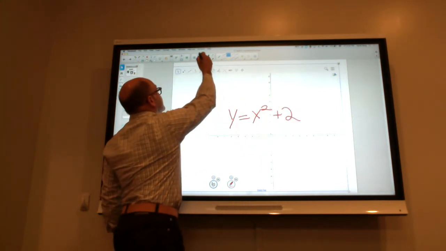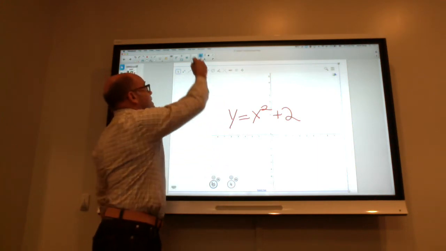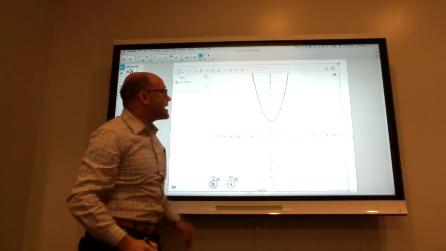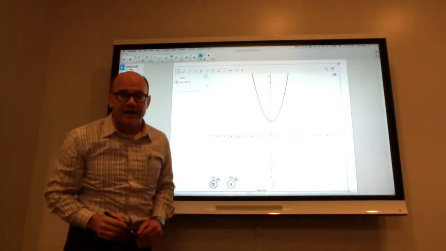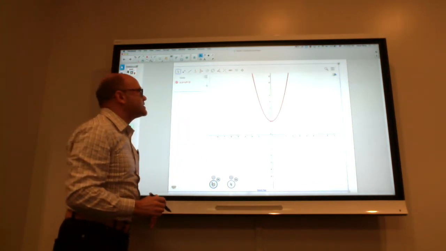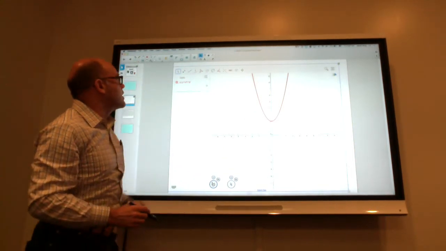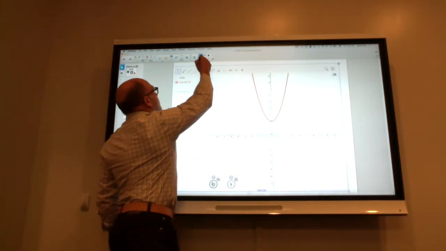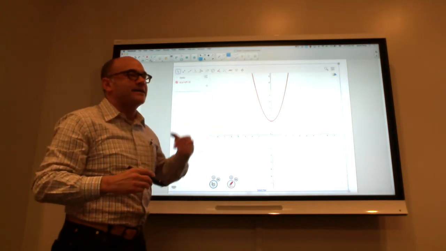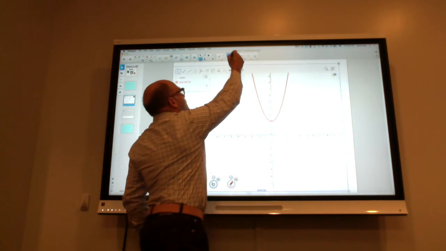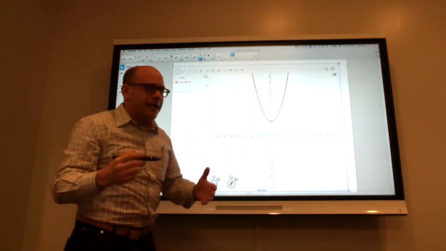Now, one fascinating thing about GeoGebra is I use my selector tool to drag this text right onto the x-axis, and it converts it into the graph. It's really pretty amazing. It also writes that equation right over here on the side. So now, I really want my students to begin to think about this. Why is it going up? Why is it starting where it's going? But we're going to make this a little bit more challenging for our students.